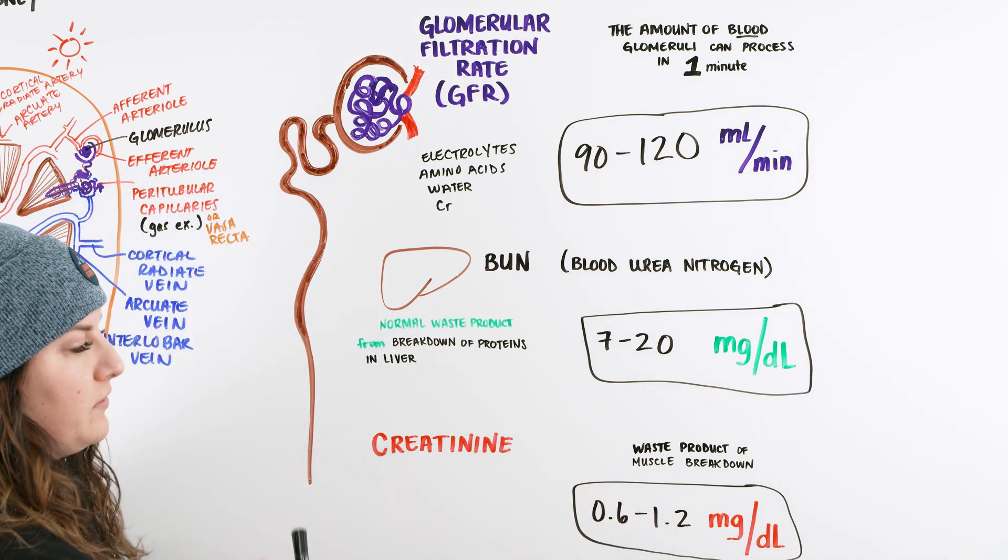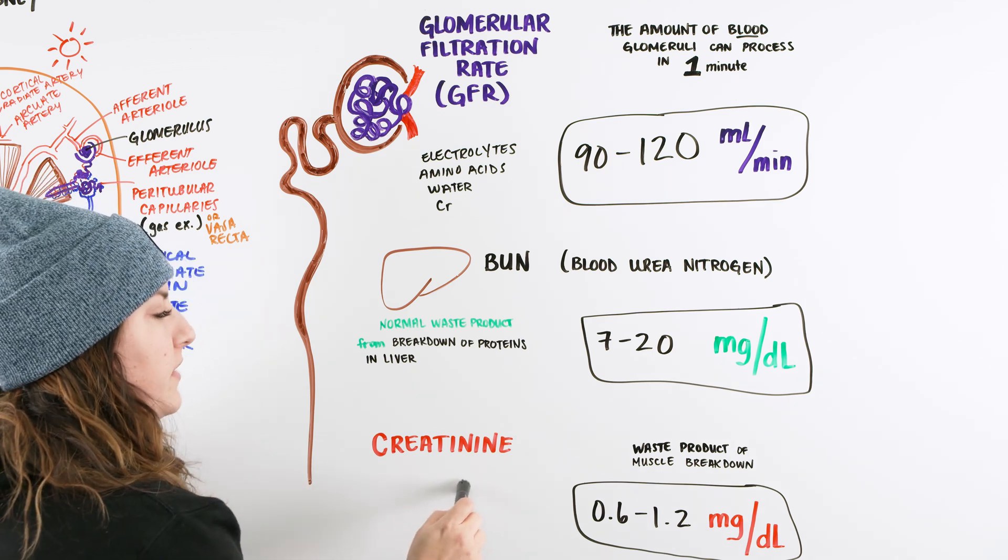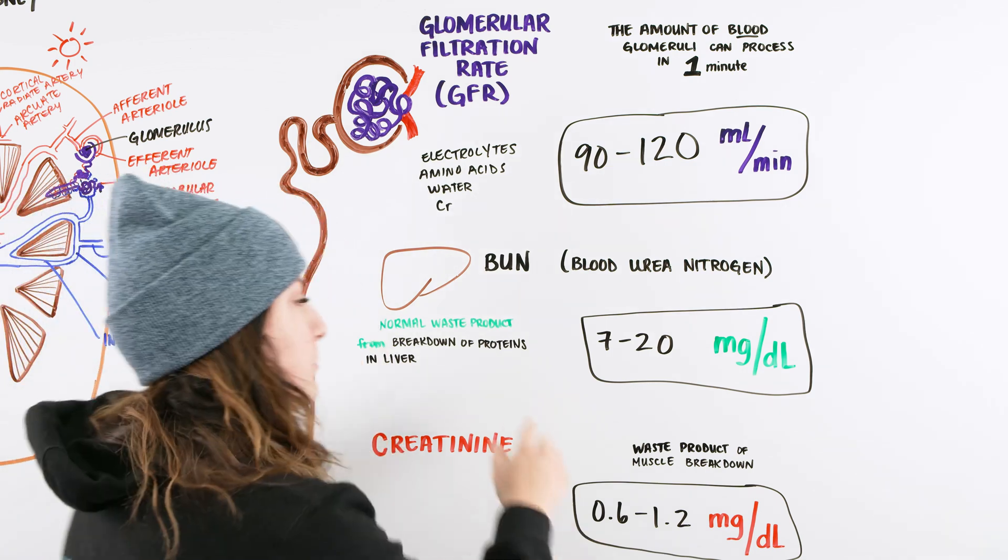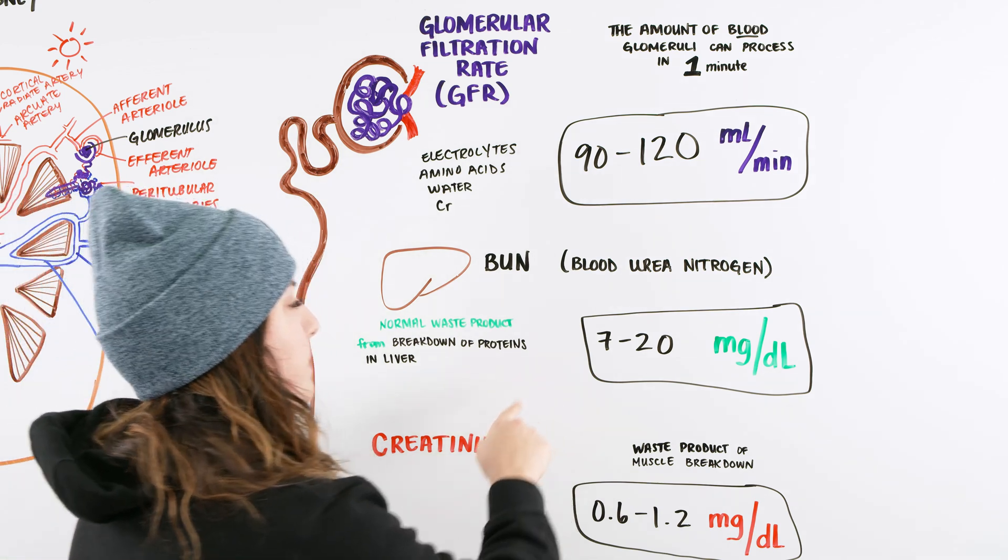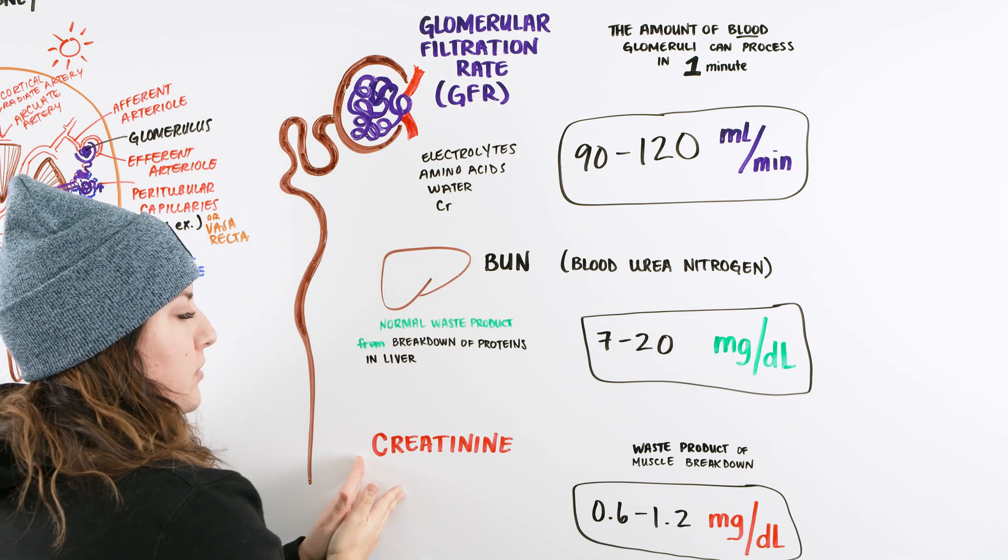It can also be a lot of other things going on that increase this, which we'll talk about in future videos. But I want you to remember that this is breakdown of muscle. We necessarily don't want muscle breaking down in our body. Proteins are breaking down so our body can utilize them, metabolize them, use them in the way that they're appropriate. But remember, when we're looking at these three, the best indicator is our creatinine level.